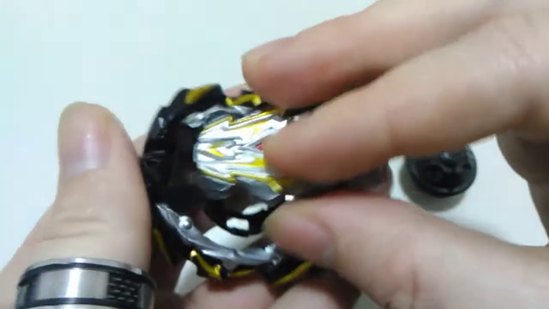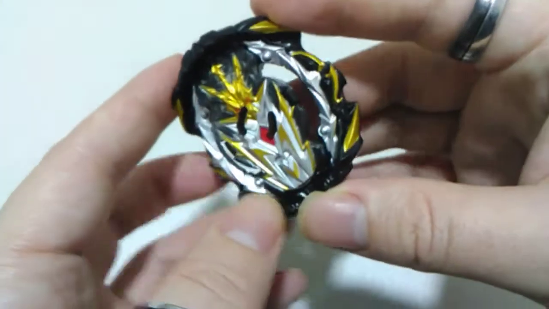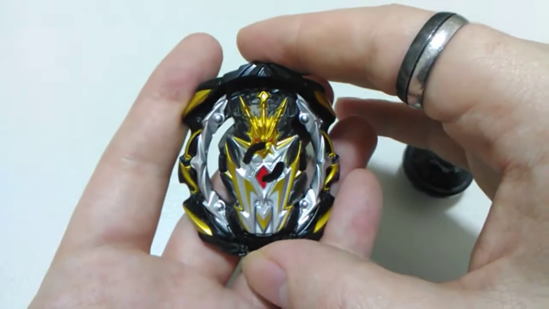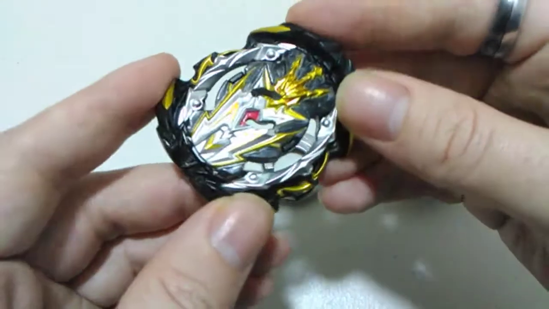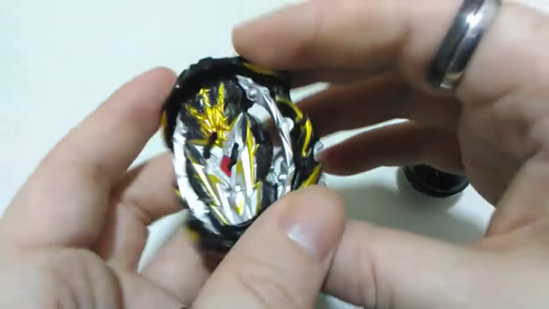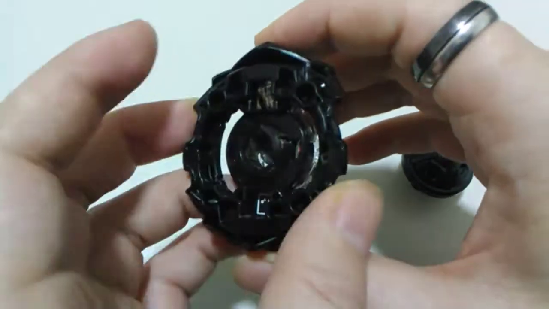There we are. And yeah, last thing is the shape that we've got here. As it said when I was reading out the back of the packaging, it is an attack type of energy layer, and with that very oval shape to it, yeah, you're going to hit your opponent pretty hard, and it's going to be interesting to see how that does go with the slope system.